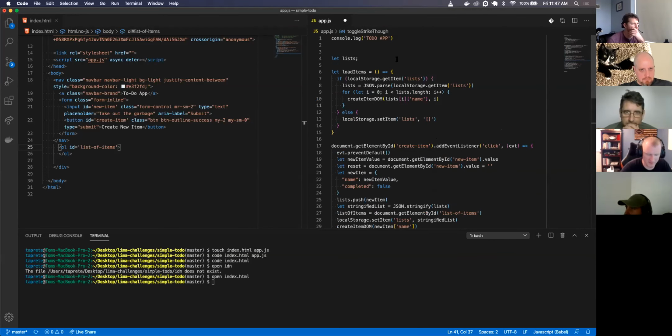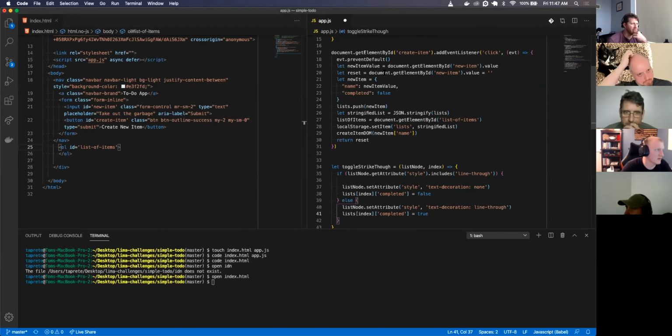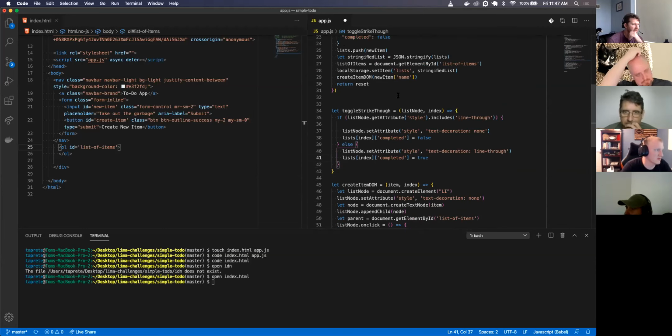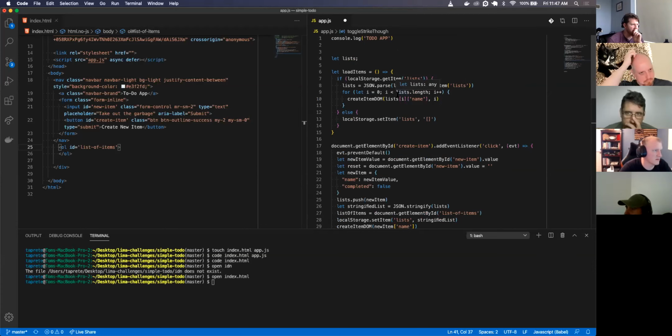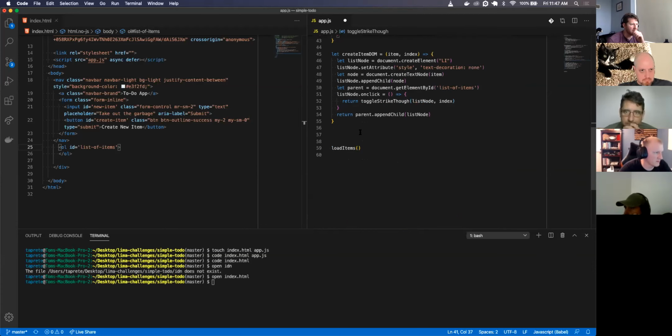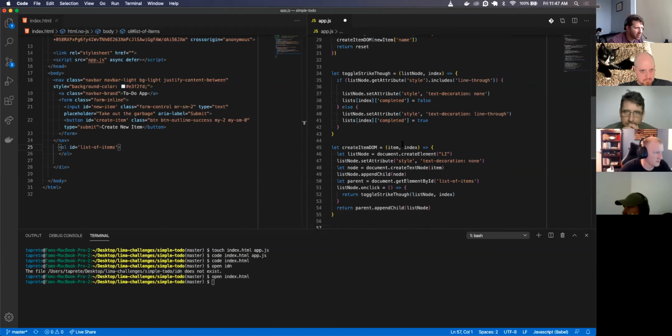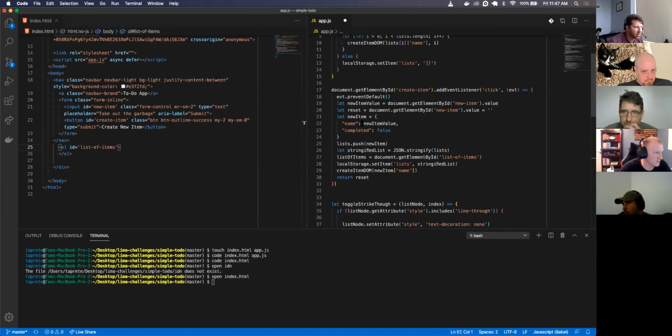And so I'm just going to create, do I already have a function that stringifies everything in the list? Was it part of your create item DOM? Yeah, where is it? No, it wasn't down here. Oh, no, you're talking about not the DOM, but trying to put it back into the local storage, correct? Yeah.